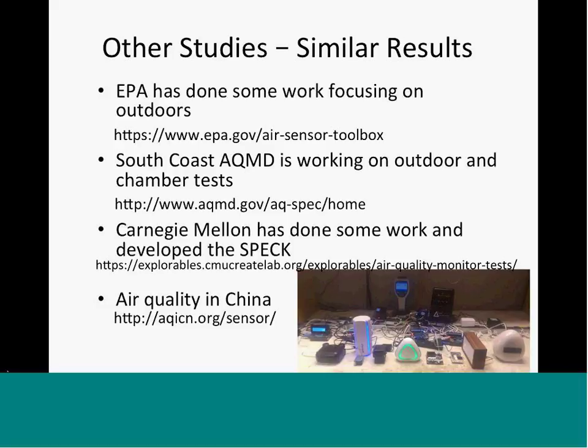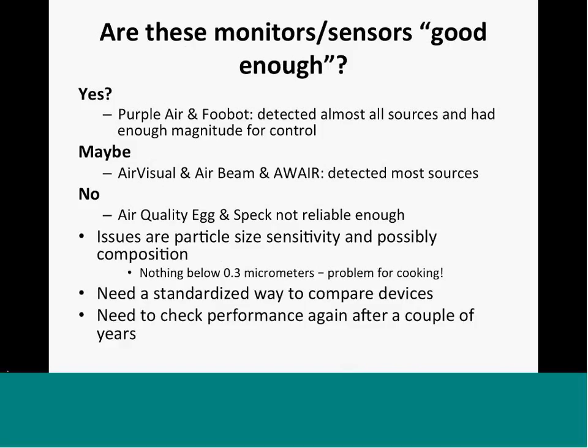But the main point here is, if we look at the test results from these other studies, they've basically found the same results that we did in terms of which sensors do best, which sensors do poorly, and also the same sort of response to different sized particle events and how these things work. And one of the key reasons why there's such a difference, even though they have the same sensor in them, boils down to how the devices are calibrated and how the electronics built into them are interpreting the output of the sensor.